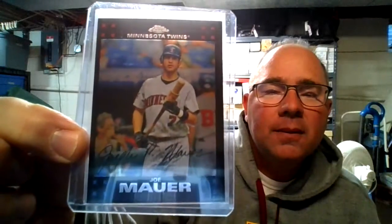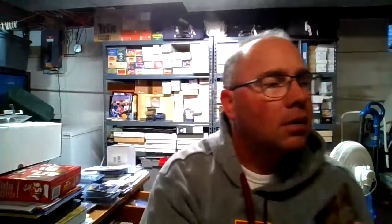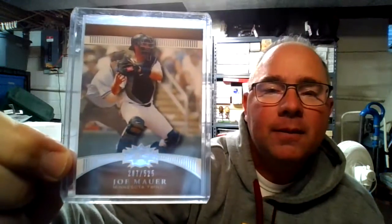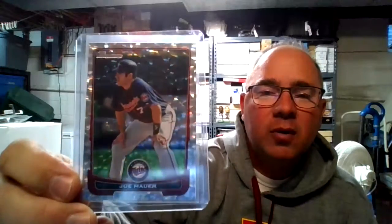We have the Ballpark Collection from Upper Deck 2009, numbered out of 699. I like that bottom border design — that little marble look. Here we have a Topps Chrome Refractor from 2007. Love that photographer in the background there, hanging out in the well. Here we have a Topps Chrome Play Ball, Trading Card History Play Ball. Next we have Triple Threads from 2010, numbered out of 525. We have the Orange Bowman from 2011, numbered to 250. That leads us into the Bowman Refractor from 2012.